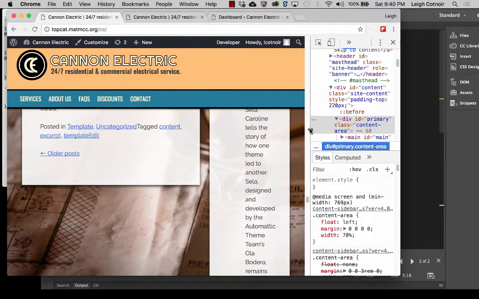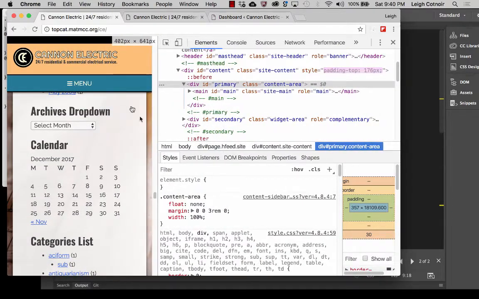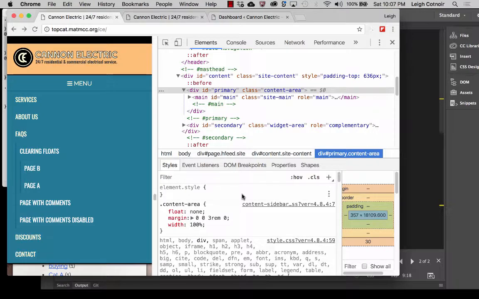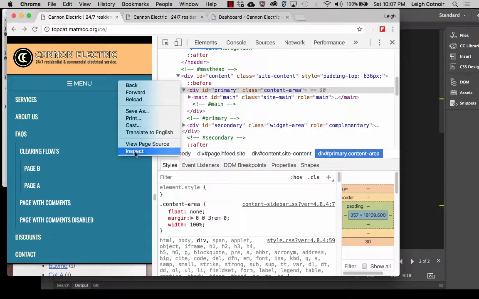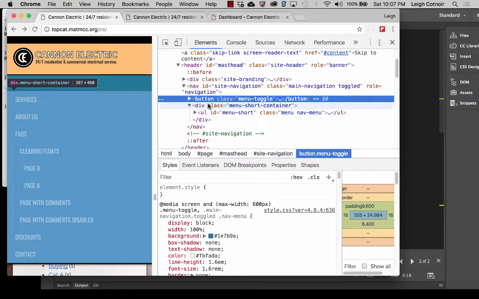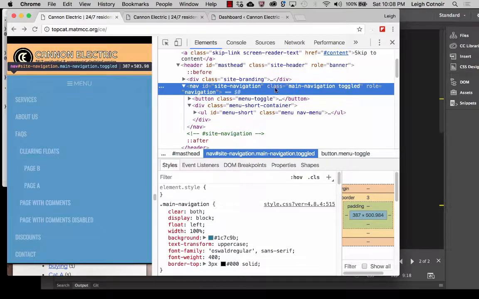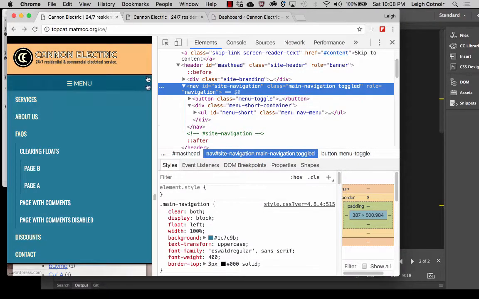Okay. And the other issue that we were going to take a look at is what happens with this menu. Okay, so if we're looking at this menu right here, actually let's get to the inspection so that it jumps straight to it. Here's the nav and whose class is toggled. And if we target something that is specific to it being toggled, then what we can do is make sure that we never make an adjustment to something whenever it's not toggled, for instance, like on a larger screen or something. And I don't want to make the effect on the entire nav because I don't want this menu button right here to also end up with a scroll bar.